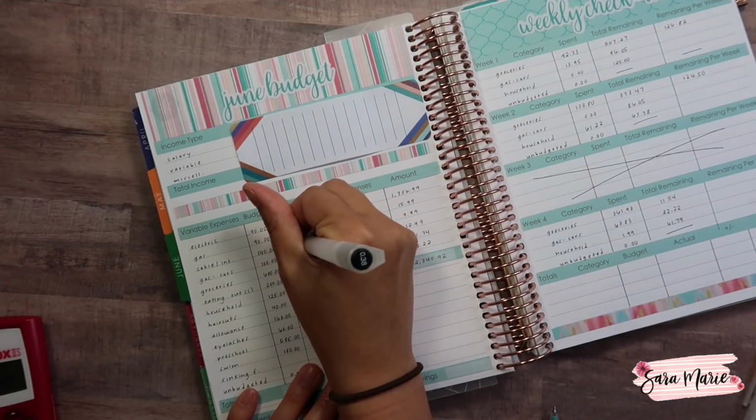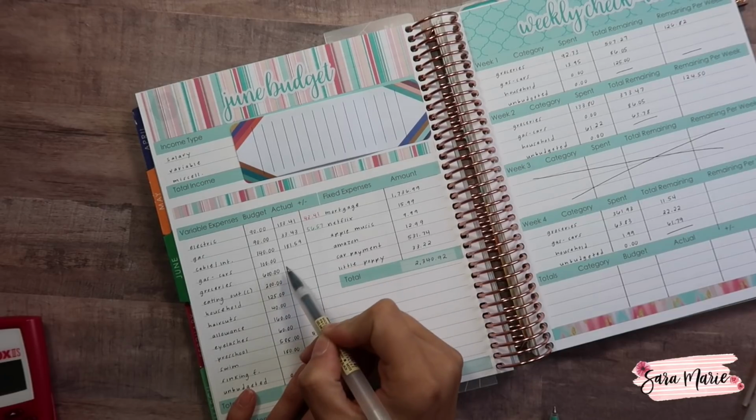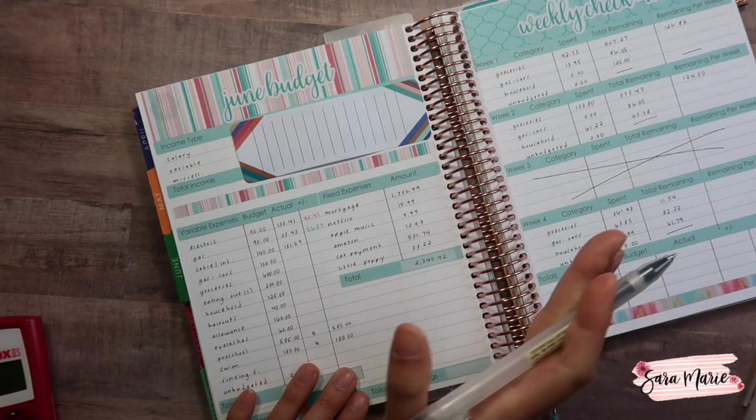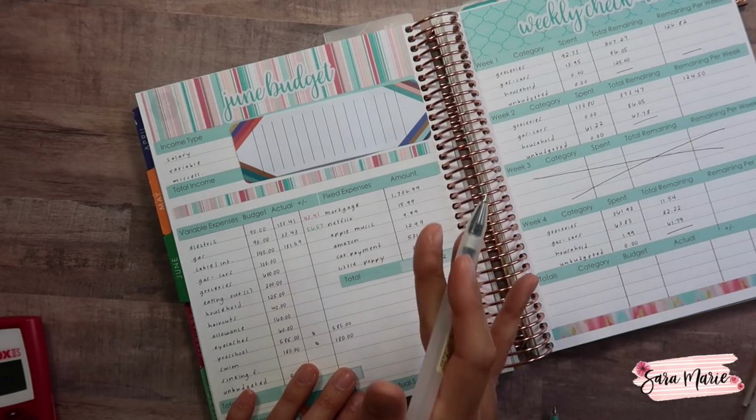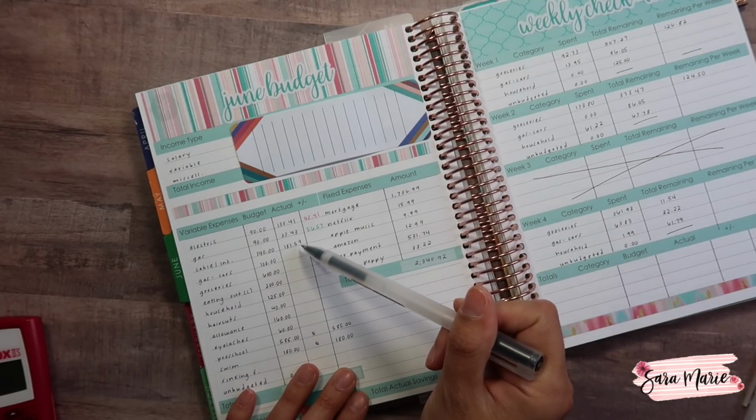So the reason why it's so high, and when I paid this bill, I went out into the living room and I'm like, Jason, we are cutting cable. And I honestly still really want to look into it, but I have to say that over $80 of the normal bill would be straight internet. So the cable part of it is honestly not that expensive, but the reason why this is so high is because we rented some movies.